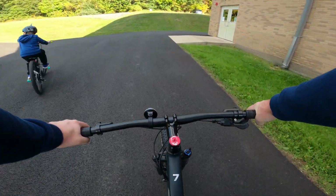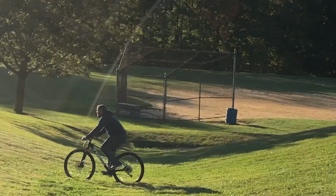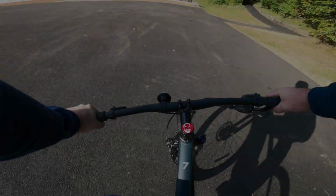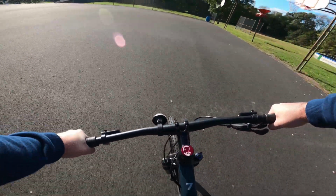Of course, I got to go back up and get a little bit of speed. And what you can do is launch off the side and get some air. You're going to see right here, I'm about a foot in the air. I'm not really that high. But when I come down, you're going to hear that dork disc. Bang, bang. If you turn it up really high, you can hear it. It kind of just came off, was banging around. My wife was videotaping, she stopped, but my chain actually came off that time too.